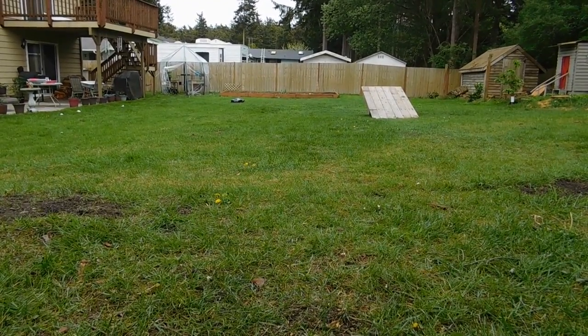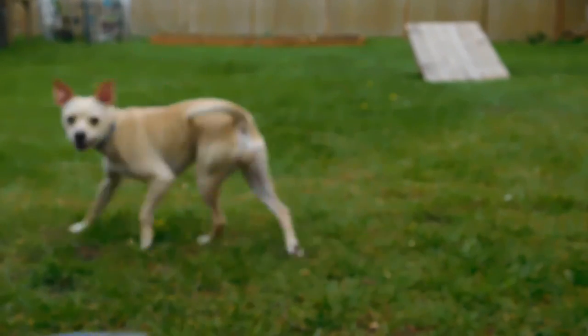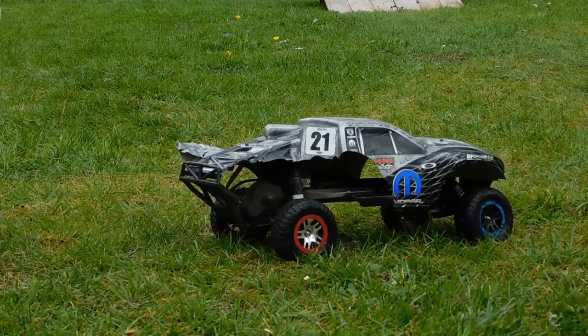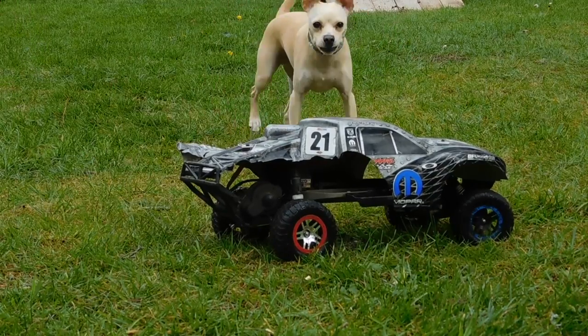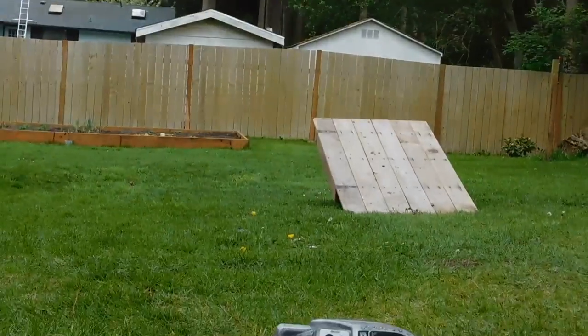The battery's almost dead on the camera. Here's just a standard Traxxas remote. It's not focusing. Bring it in closer. My dog loves tearing up my car. Buddy, shush. Buddy, calm down. Yeah, he tore off the sides of it. I just like driving it.